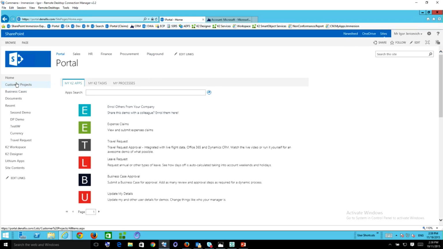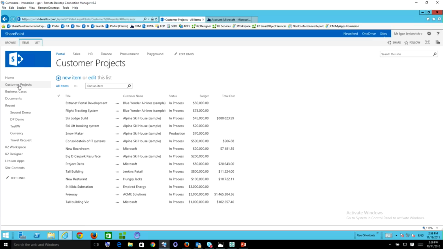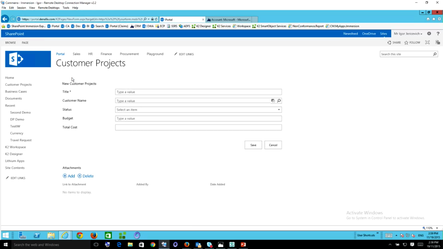Now I'm going to go into my on-premise SharePoint environment. Inside here, we need to set up a project for a specific customer. Inside my customer projects, I'll add a new project. I didn't actually think of an example, so let's say the Ignite conference is a project we need to do for Microsoft. I go to customer, and if I type in MIC, that finds Microsoft.